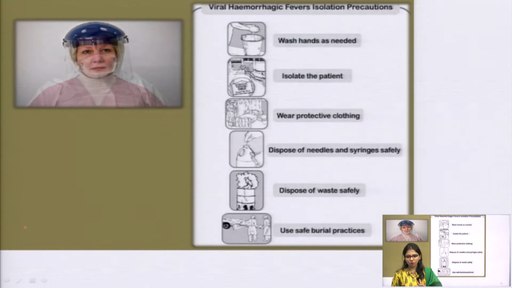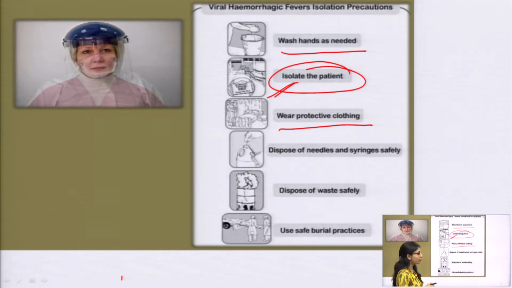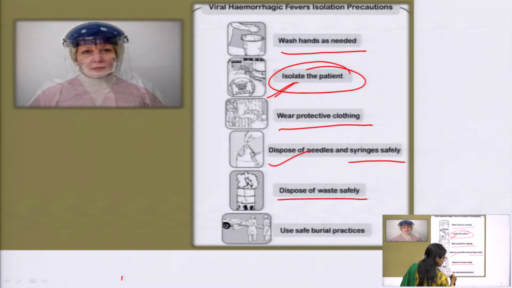Always wear protective clothes, isolate the patient, wash the hands as needed and use safe burial practices. Here, wash the hands as needed, isolate the patient. It is a must and a major point, that is isolate the patients, wear the protective clothing, you have to protect yourself, and dispose of needles and syringes and waste safely. And the next is use safe burial practices.